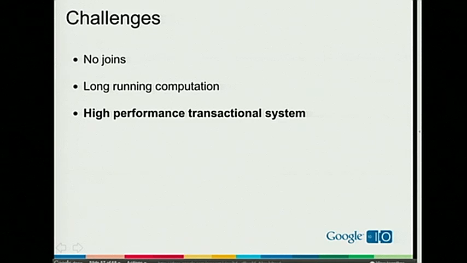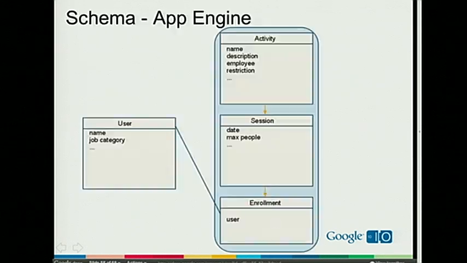The way to do this is by having a transaction on this information. On App Engine, the way you do this is by leveraging entity groups. It's basically the way to group entities so that you can leverage a transaction when you work on those entities. In our sample, we have the activities, the session, and the fact that the user is signing up for a particular session in the same entity group. So when the user goes on the website and signs up, we start a transaction on this group. We look up how many users we have right now, and then we can give an answer: yes, you are below the limit, you're going to be enrolled, or you're going to be waitlisted.